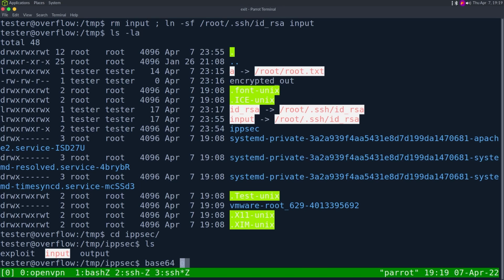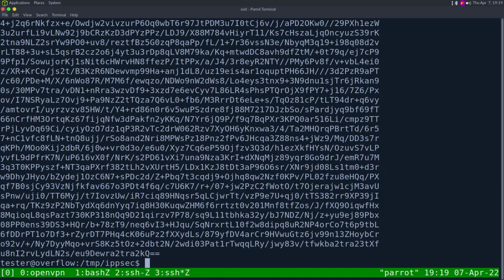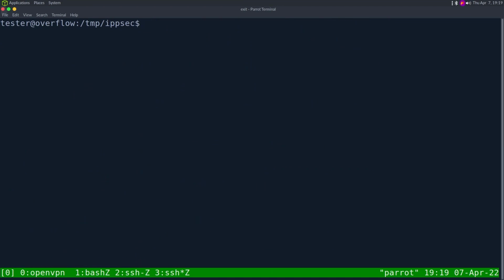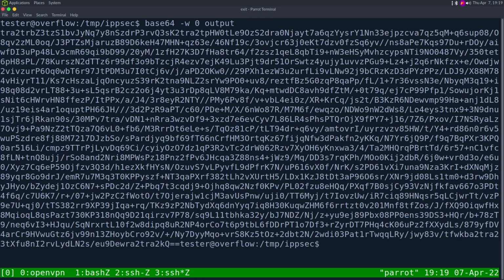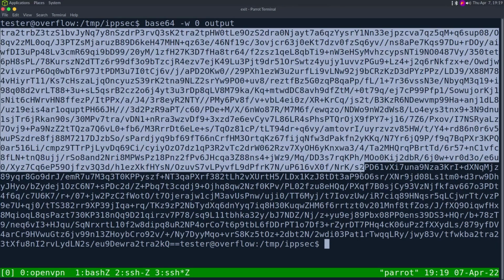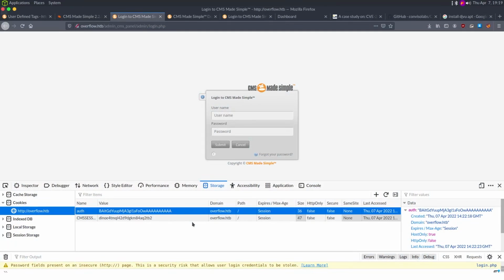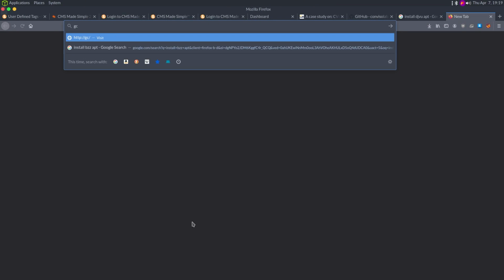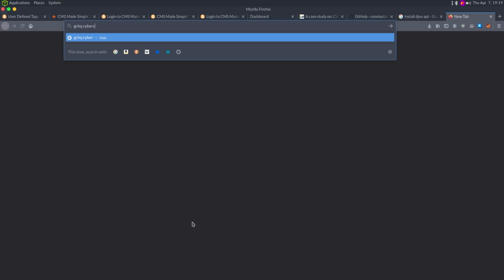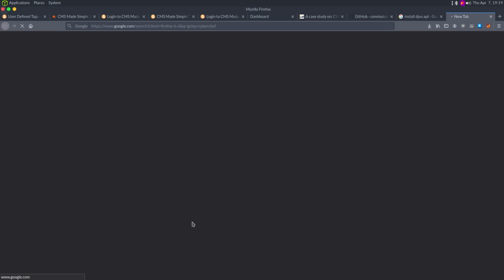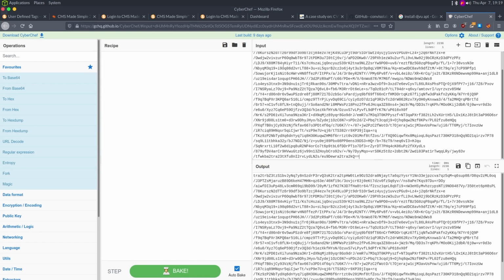So if I just base64 output, let's do base64 -w0 output. We can copy it, and we can go to CyberChef. So GCHQ CyberChef, because it was just a straight XOR, I believe.